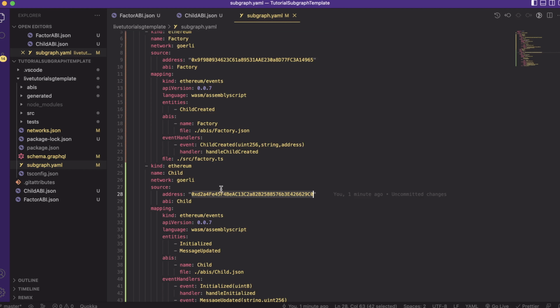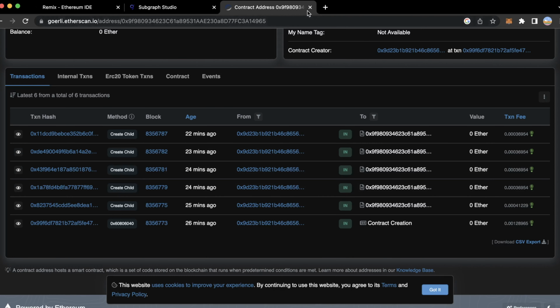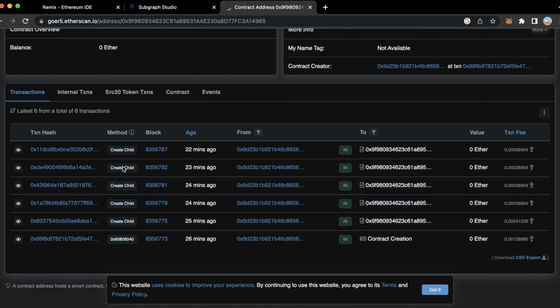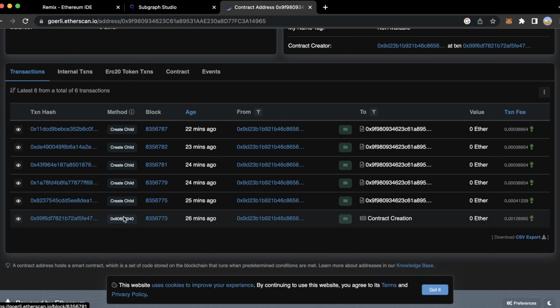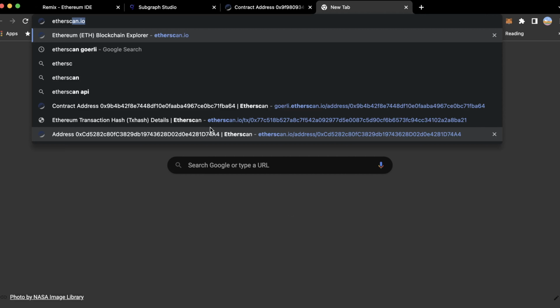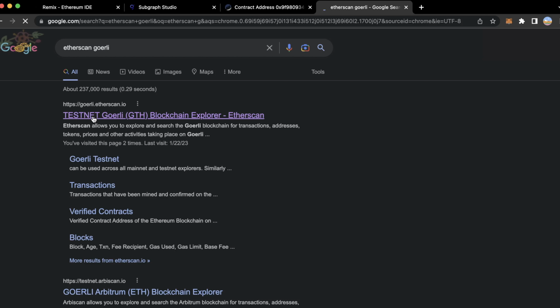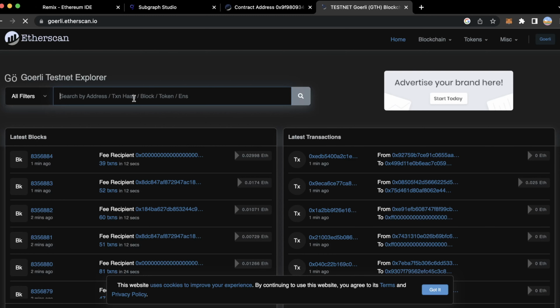What we're going to do is go to this address. Let's go to Etherscan, and this is actually the factory contract. You can see how this is the factory contract because it created lots of children, which is great. We don't want the factory contract because that wasn't the very first implementation contract. Remember, before this was the implementation contract. So let's go to Goerli Etherscan. Remember, it's a testnet, and find the implementation contract and see which start block it deployed on.